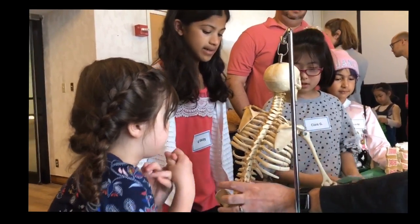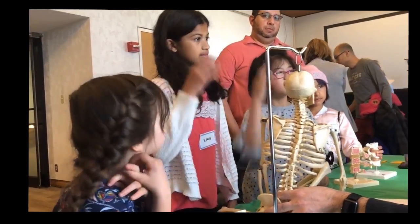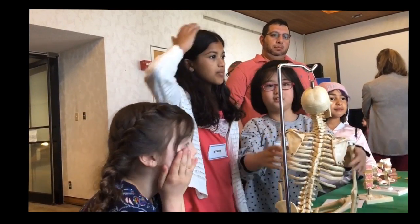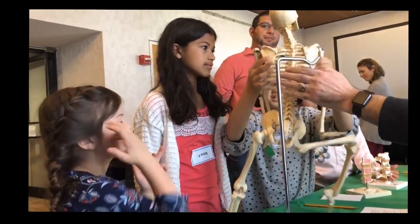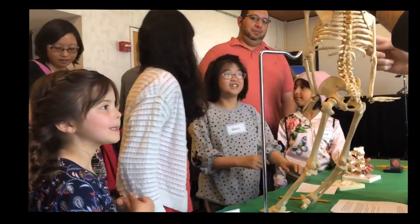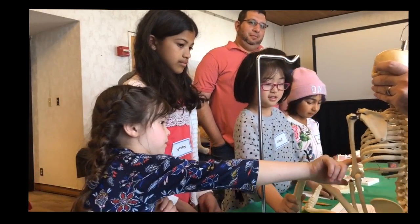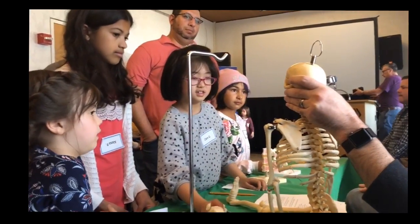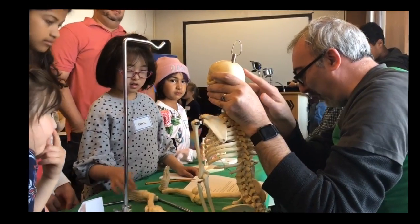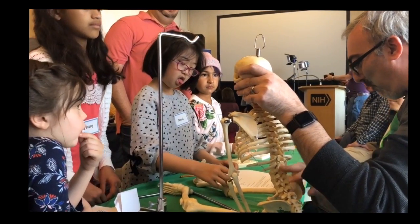Can anyone touch their brain? No — why not? Because we have our skull. The skull is very important to protect the brain, and the rib cage, which has 12 ribs, actually protects things like our heart and our lungs. Mr. Bones Jr. here has 206 bones — that's the number of bones in the human body. The skull has 22 bones, the face has 14 bones, and the backbone has 31 bones.